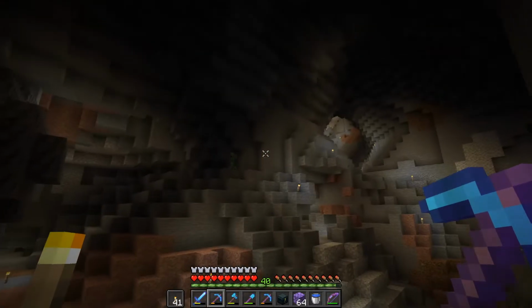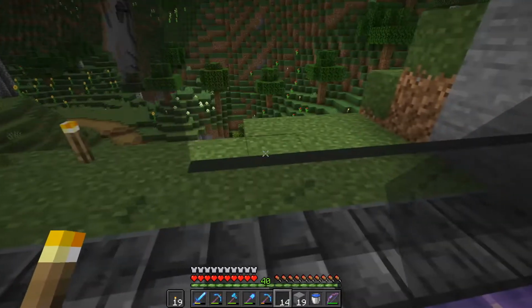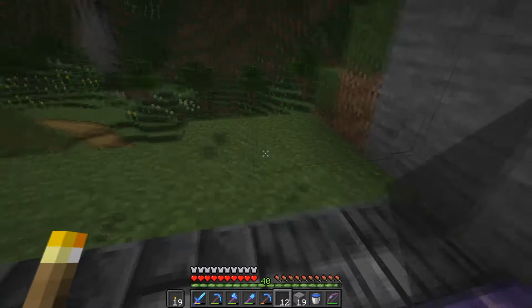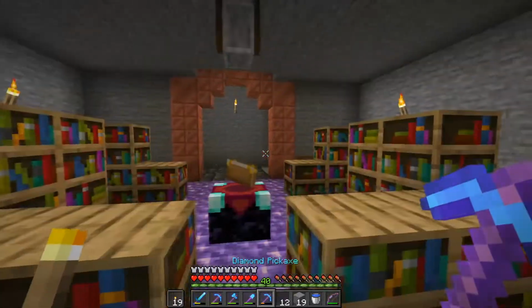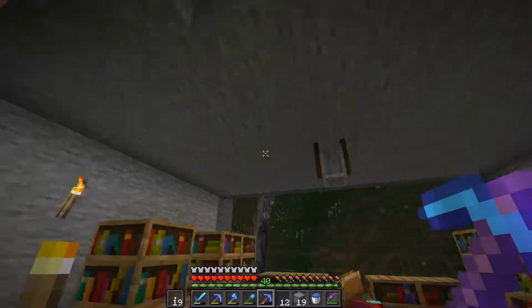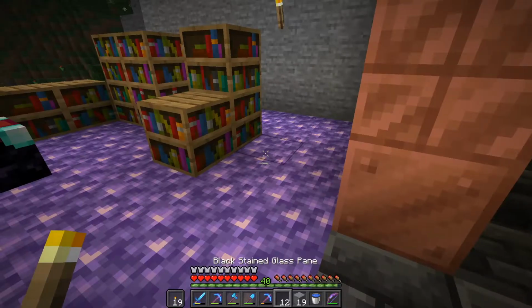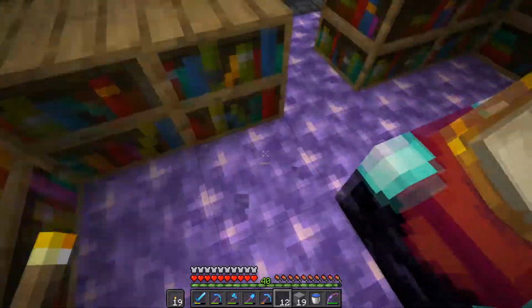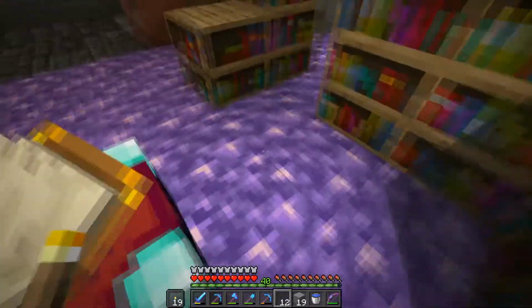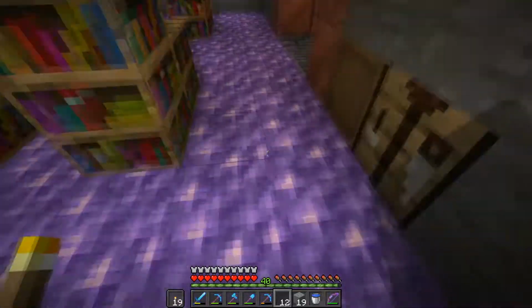Either way, highly impressive. Just placing down some final bits of black stained glass to this room, which is the enchantment room. And this is what we have so far. It was the hole that we had excavated prior. Just happened to fill it up with some amethyst blocks right here. I absolutely love this amethyst block. Very musical. Love walking all over it.